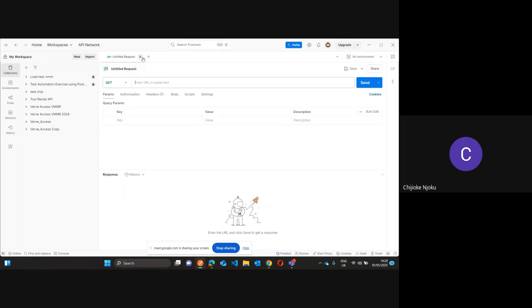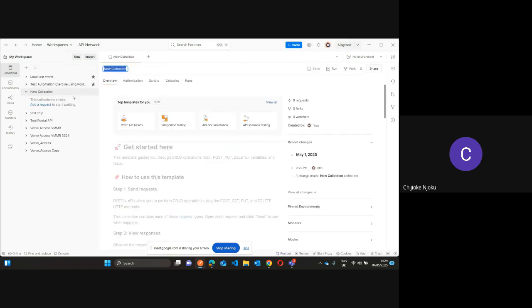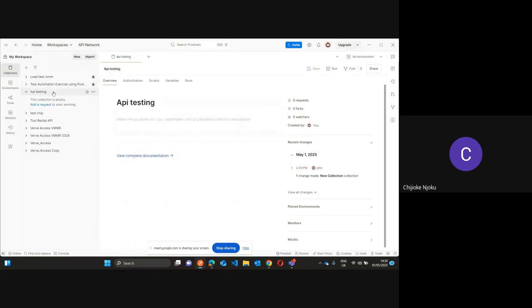No, sorry, it's a collection. So a collection carries requests of HTTPs. So I'm going to create a collection. This is a new collection. So I'm going to rename this and name it API testing. Don't mind what you're seeing here. These are tests I used before, so that's fine.